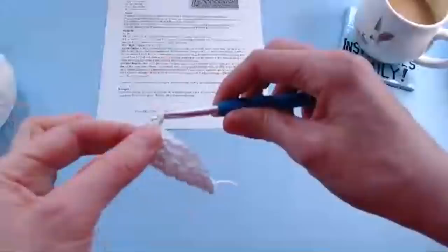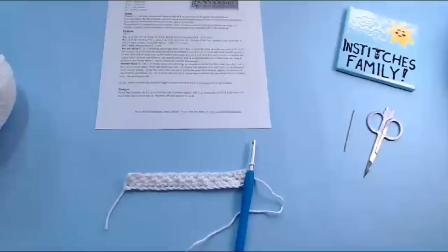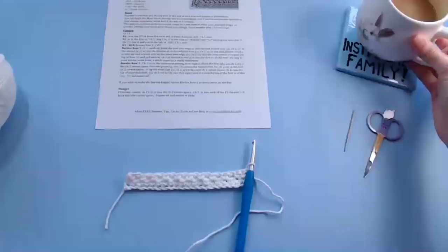Now, it doesn't say this in the pattern, but I am going to pause and have a sip of my coffee. Step three, pause. Sip coffee. Change foot position. Shift. Stroke and resume. All right.